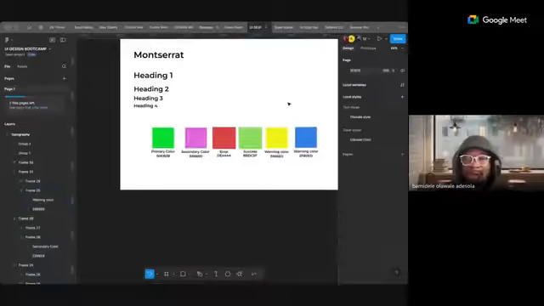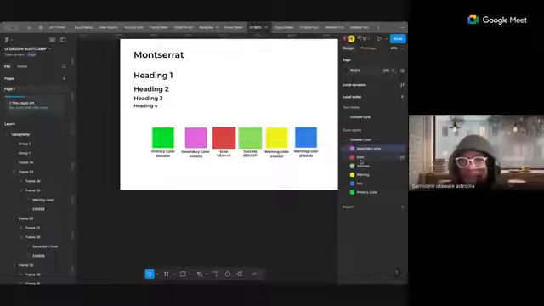Like, so it's what I used here. I just did this and I selected everything. There's another way. So for shift, if I click this secondary color and I press shift, and I scroll down to primary color and I click it, it's going to select everything. For command, which is control on Windows, when you click this and I come to warning and I click it, it's going to just select secondary color and warning. So these are basic computer stuff.